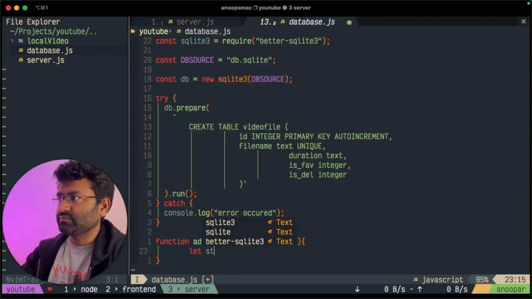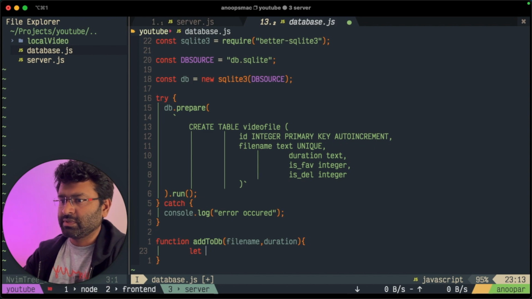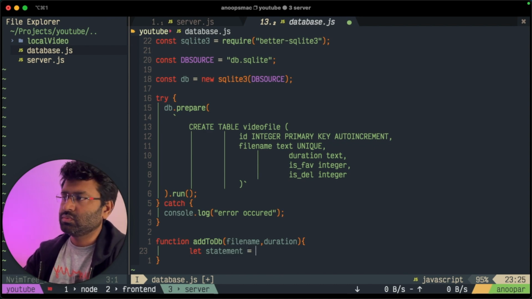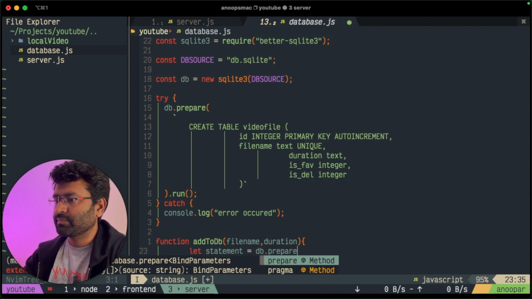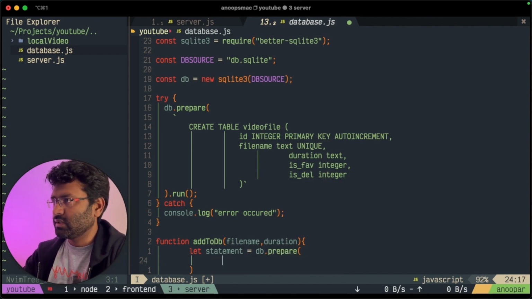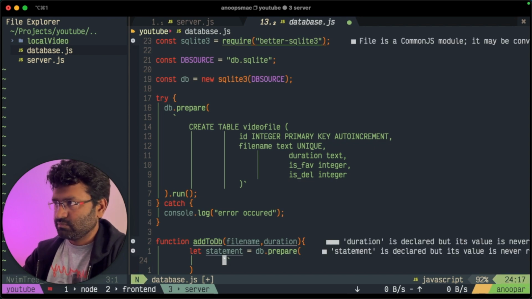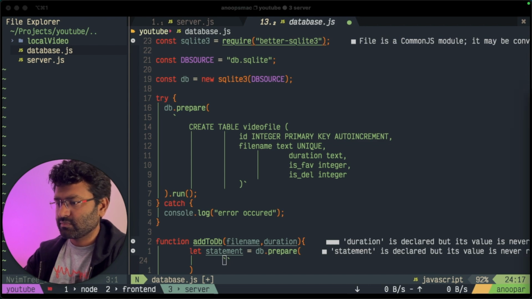Let me make a variable here, statement equal to db.prepare, and here also I am going to copy paste something.